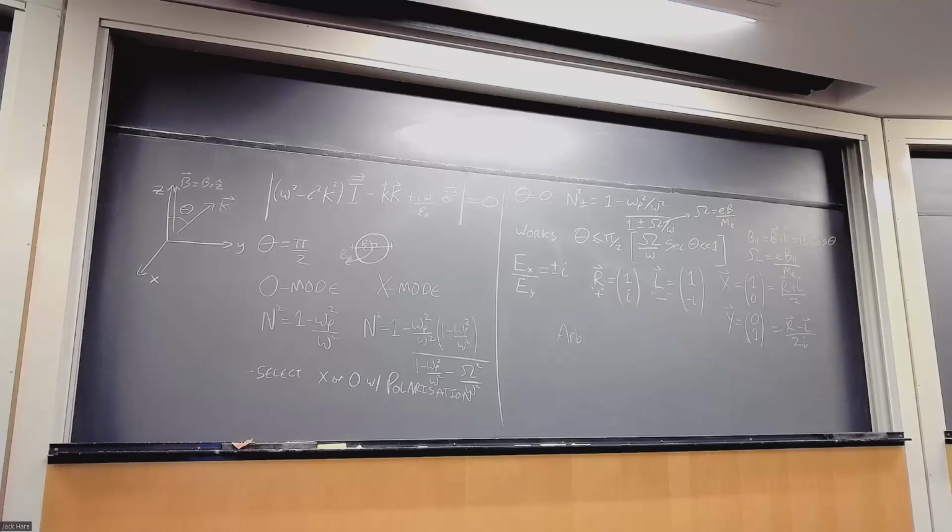And if we are dealing with some arbitrary polarization P, we could write that as some constant times R and another constant times L, and equivalently that would be a different constant times X plus another different constant times Y, which is just to say that we can write some arbitrary vector as a sum of some other basis vectors. And it doesn't matter, we can switch between these basis vectors depending on which is more convenient for our calculations. It turns out that we will start off using these XY basis vectors, but then we will write things in terms of R and L, because those are the natural basis vectors for this dispersion relationship here.